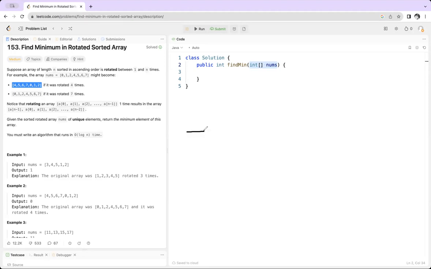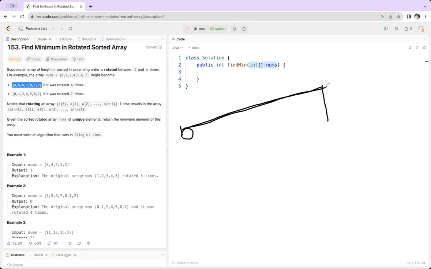If something is sorted, it will be like this. The lowest element will be at the 0th index, and the highest element will be at the last index, and the magnitude of the elements will be going like this.